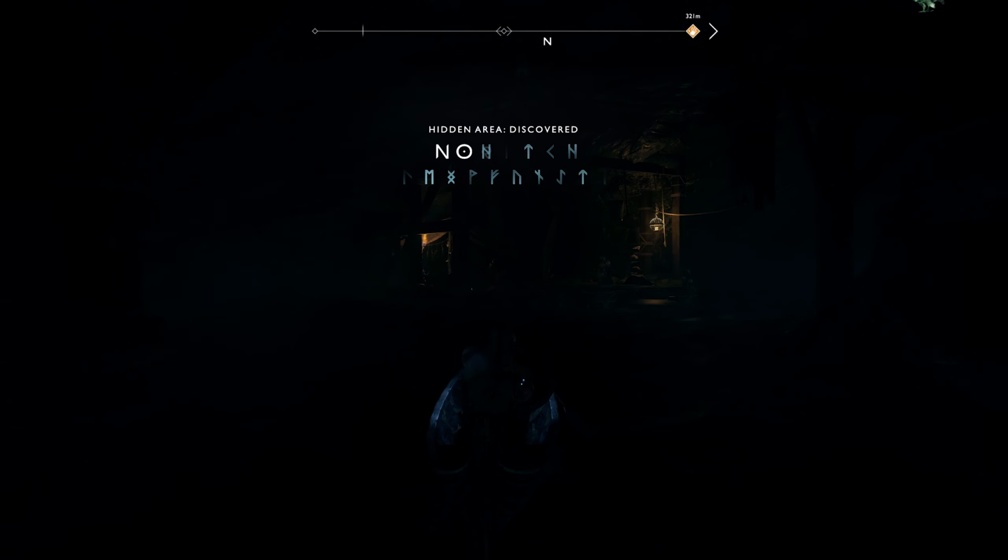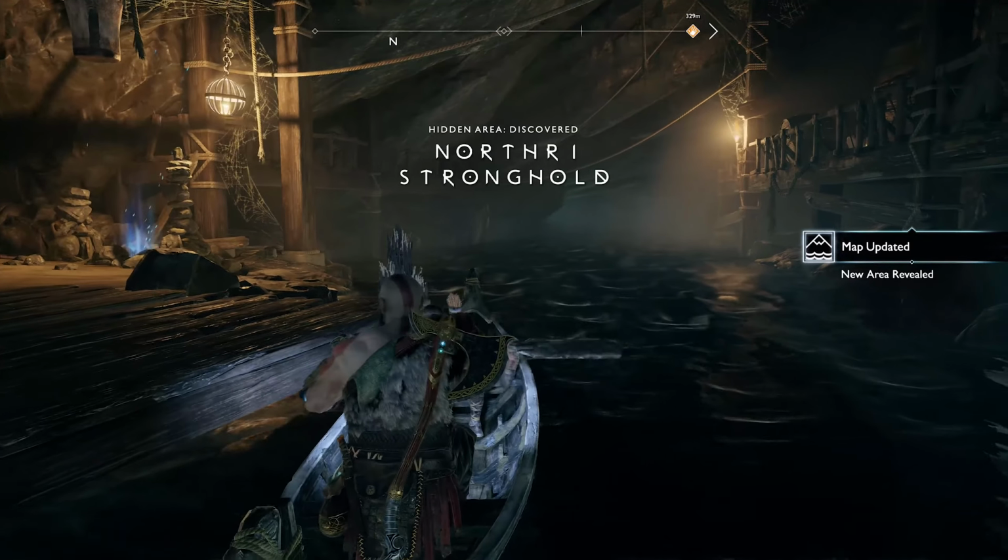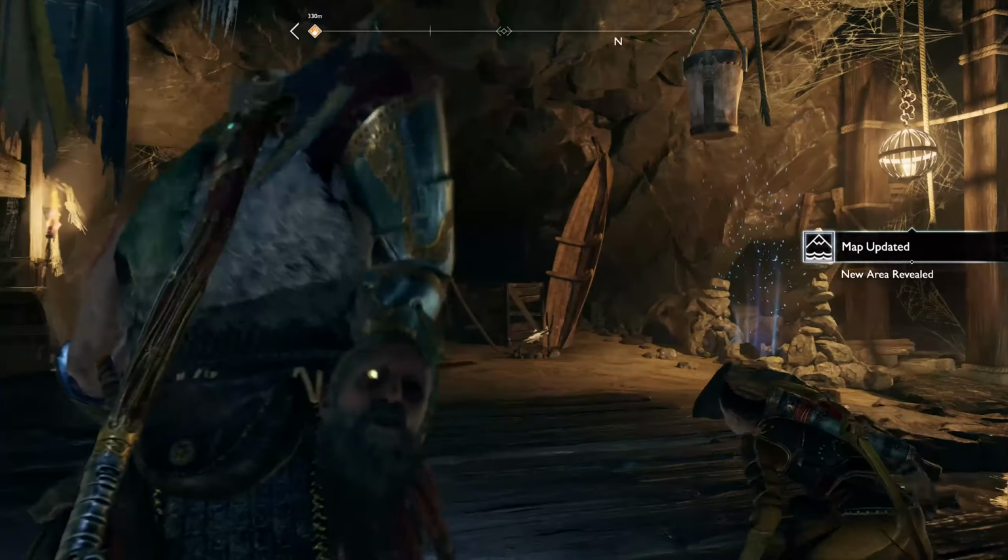Should we dock here? Mimir might be out of stories, by the way. Oh, there's a very good conversation that happens in this area that we're going to hear next time between Kratos and Atreus. Really, really good one.